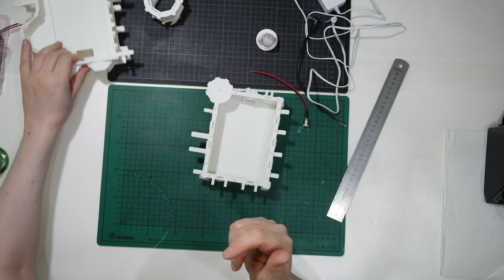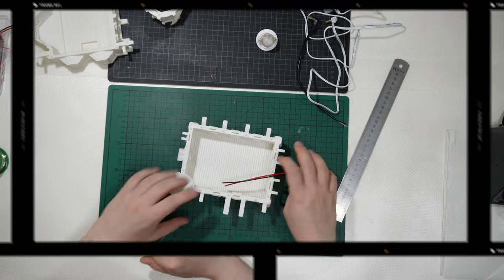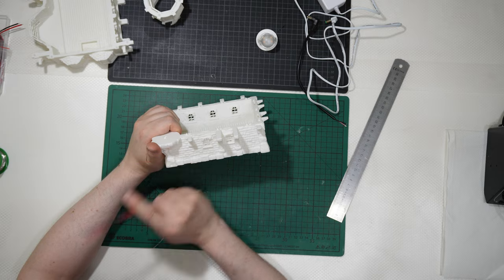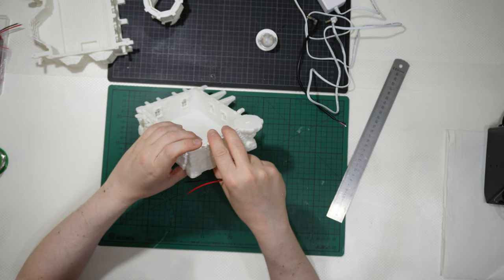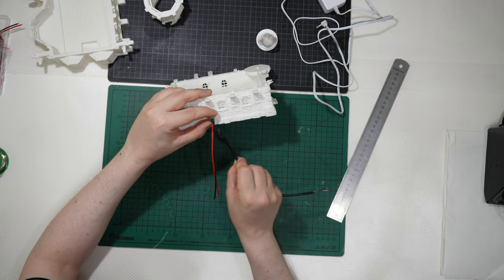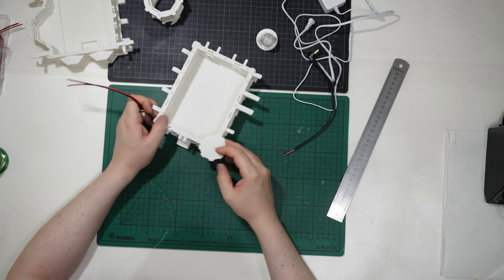First problem, I need to take the first level here and find a spot to get this plug inside. From the side, I have a spot here and another spot there that will suit, one here, one there. The problem is that this spot here is just under the main tower. The front, I don't have spots at all to place this plug. The other side, I can place them at this level, each at this level, but then it is too close to the ground and I will not have the space for the 90 degrees plug that I will need to use, like this or like this or like this. And the sides are always good looking.